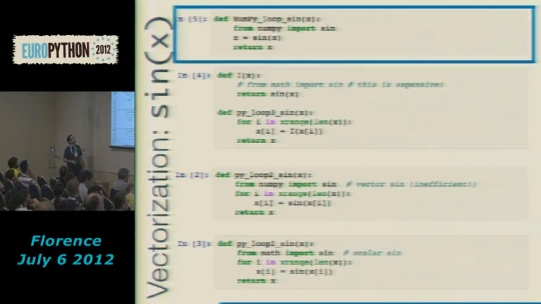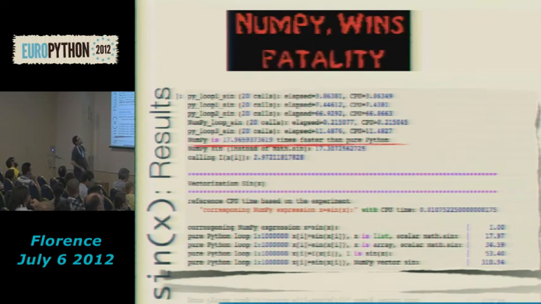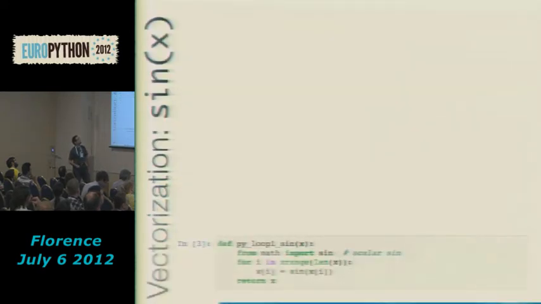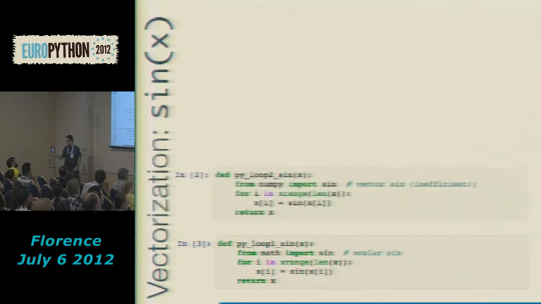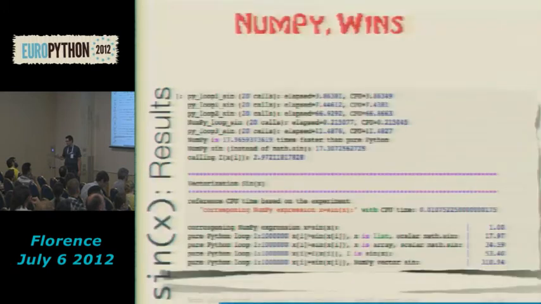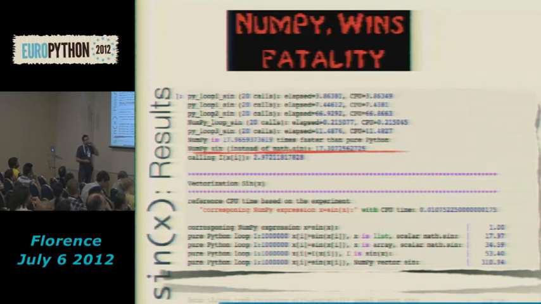So this should be the best solution, as we expected, and in fact, let's see who's the winner. So NumPy wins. NumPy is the faster solution, and in particular, it is 17 times faster than the pure Python implementation.